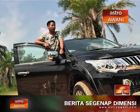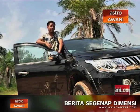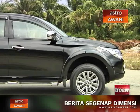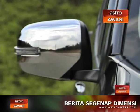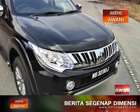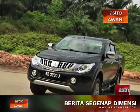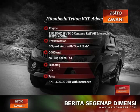See, my favorite part with driving the Triton is something that I really love about driving any truck out there. It just gives you so much versatility. It's got comfort. It takes you from point A to point B in the best time possible. With the right accessories, you've got the biggest boot space any family car can give you, but it also gives you an added sense of security thanks to the ride height and also the vastness of the vehicle. But it also gives you options to do stuff that you probably would never be able to do with your regular family car, like taking it for a little bit of off-roading action.